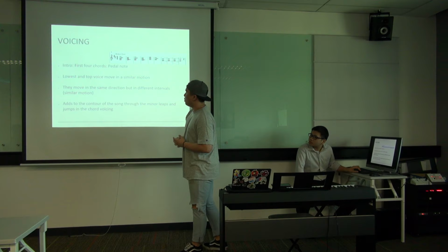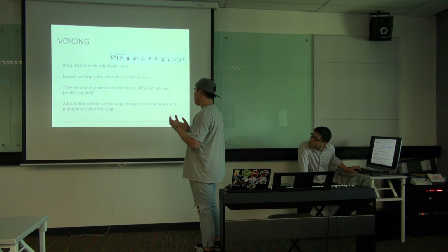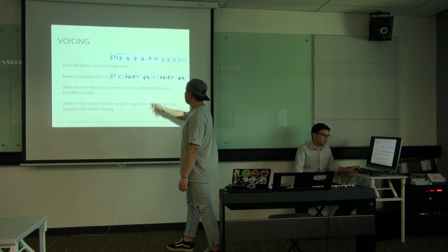The lowest and the top voice move in a similar motion in all these chords, so they move in the same direction but in different intervals. I feel this adds counter to the song through the minor leaps and the jumps in the chord voicing, especially from here to here. So these are the jumps.